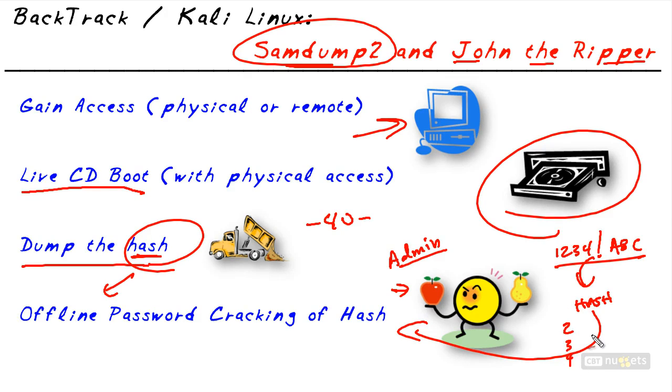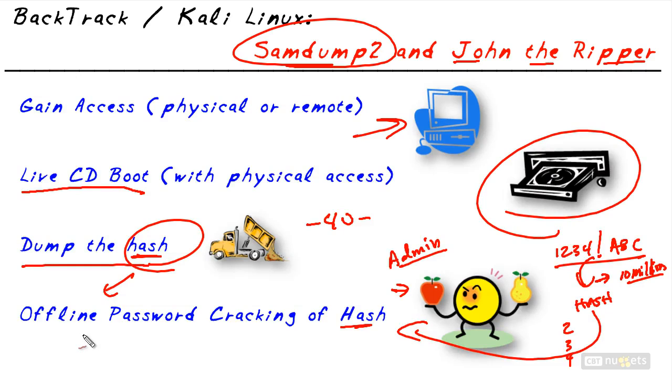If it doesn't match, we then go on to the second and third and fourth. So if we have a dictionary list that has, for example, 10 million phrases, we can have John the Ripper go through a specific dictionary, one password at a time, creating the hash, comparing the hash. That's a tedious, long process. It can also randomize. So it can go ahead and use alphanumeric special characters and just try all different possible combinations. So it can actually mix up a dictionary attack against a list as well as a brute force attack, which is where you don't have a specific dictionary, but you're simply going through the various possibilities of characters, searching for a string that creates the hash that matches the one that you dumped from the computer.